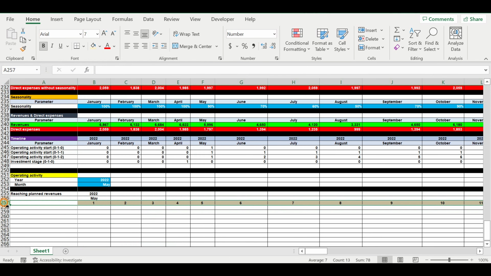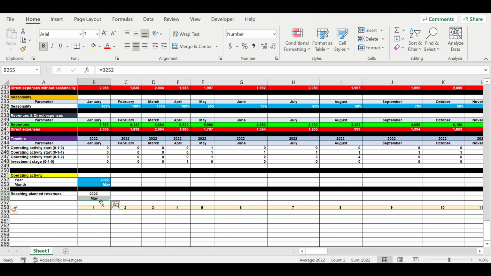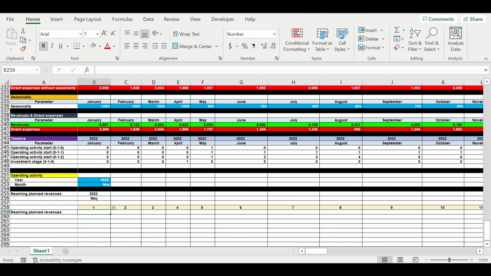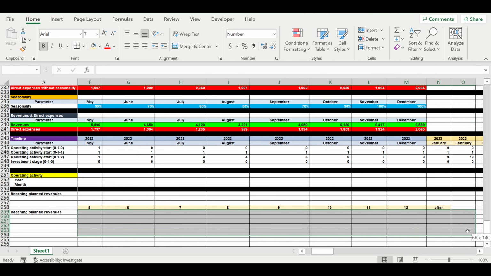I will add here a line. The first month when we start operating activity is May 2022, and then we will create the ramp-up for the first 12 months of operating activity, and here we will be specifying the percentage of reaching the planned revenue. So this will be a percentage format of inputs.